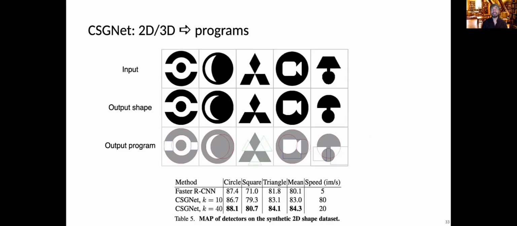And it turns out this is mainly to do with how these models reason about occlusions and overlaps. So in object detection, there is a difficult step, which is non-max suppression, which can often delete overlapping objects and so on. And because CSGNet reasons about these kinds of things explicitly, it tends to do a lot better in terms of detection, and it's also a little bit faster.